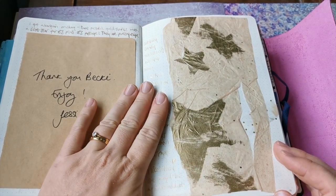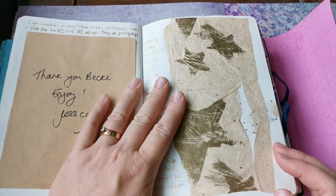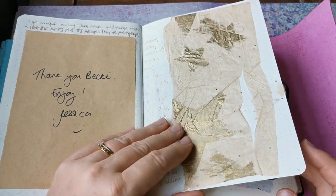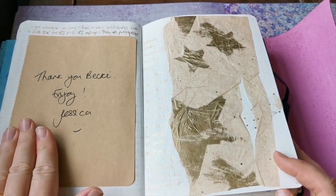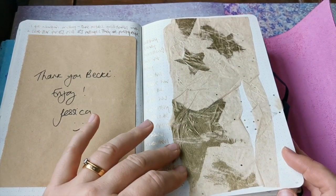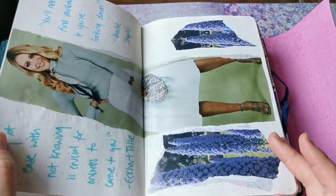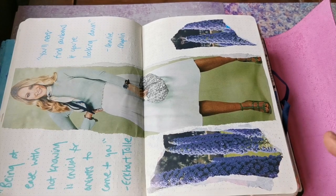These were from an eBay bargain that I got - I got some sparkly Juno trainers which I absolutely love, with a star on them, for three pounds on eBay. I couldn't believe it when she sent them - it was such a bargain - and she'd put a little note and wrapped it in this lovely paper. I thought how gorgeous is that, so I like to think that it was a planner lover out there that I bought them from and got a bargain.